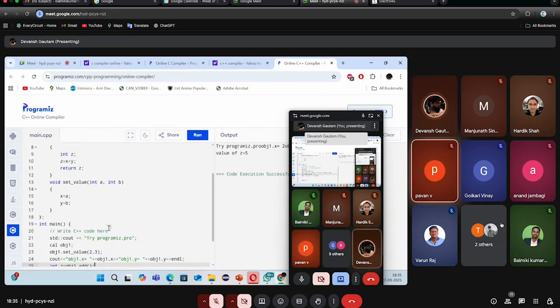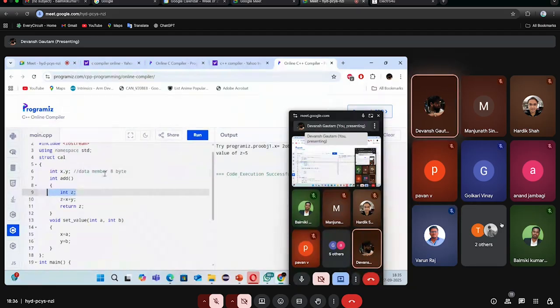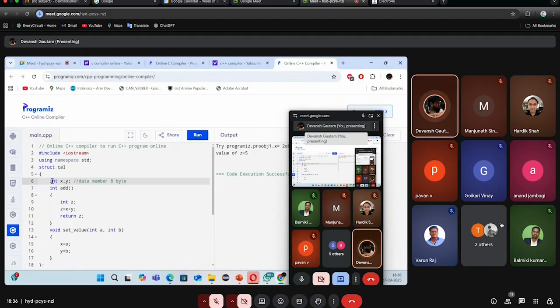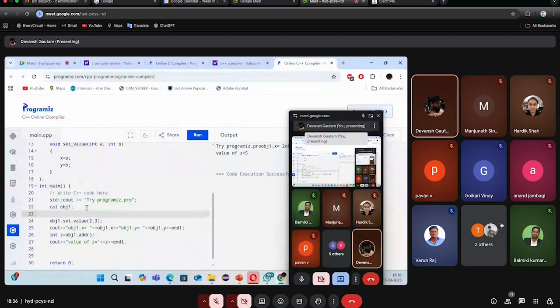It creates the stack. In that stack, this z will get the memory. The total memory of this structure will be totally dependent on the data members. You can check, for example, we have this obj, right? We can check the size of it.